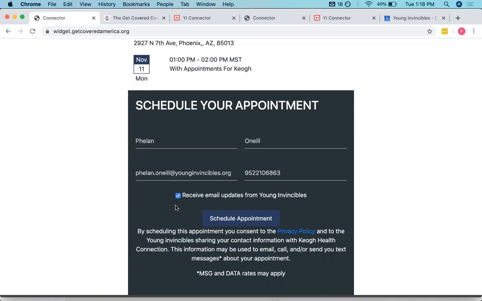And we found that that's a really useful way that the connector has to boost attendance rate and completion rate for appointments. So let's pause here.